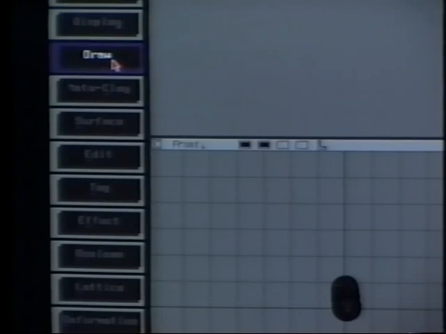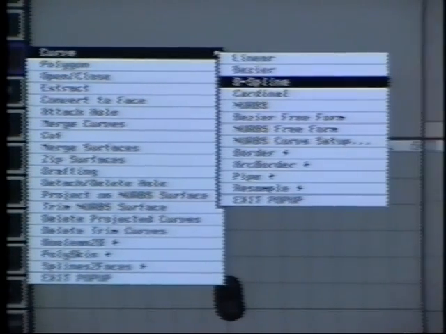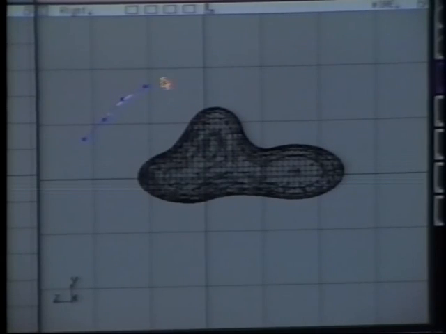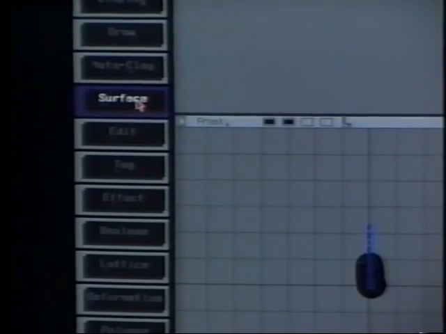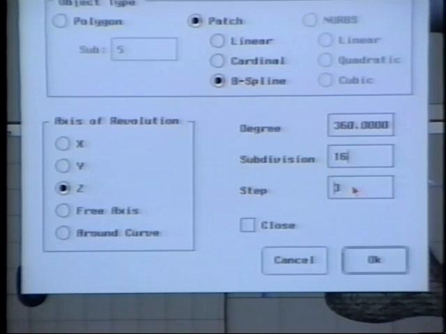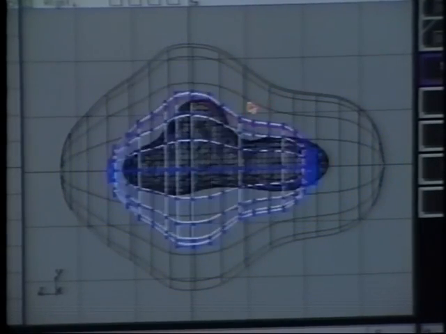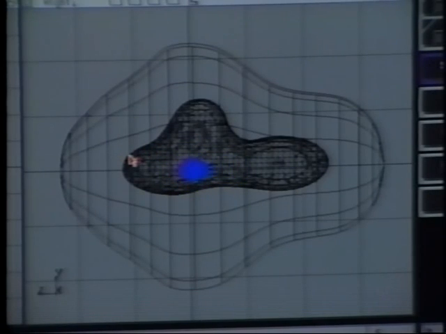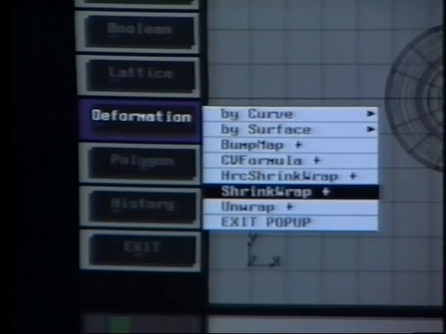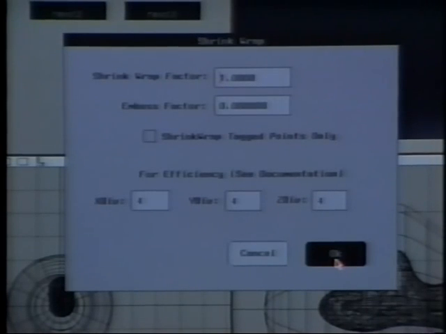Now, to convert a polygon mesh to a surface, we'll use the shrink wrap function to wrap a B-spline surface around the polygon mesh. Shrink wrap requires 3 objects. First, an outer wrapper model, which can be built as a revolved surface around the form we want to shrink wrap. It has to have enough points to approximate the surface it's wrapping. Next, an inner wrapper model, which is usually just a copy of the outer wrapper model. Every point of the outer wrapper model will travel towards the corresponding point on the inner wrapper model, stopping only when it intersects with the polygon mesh.